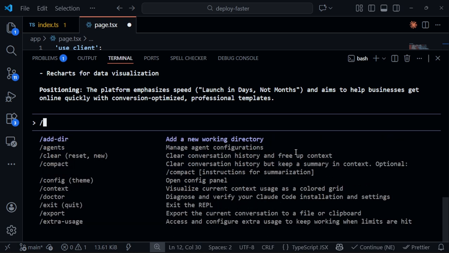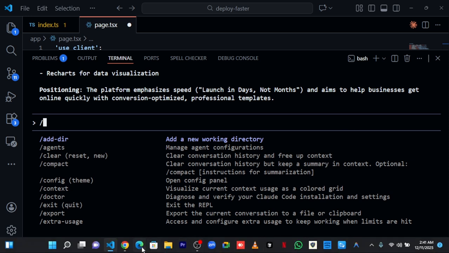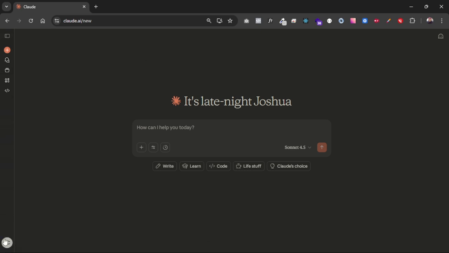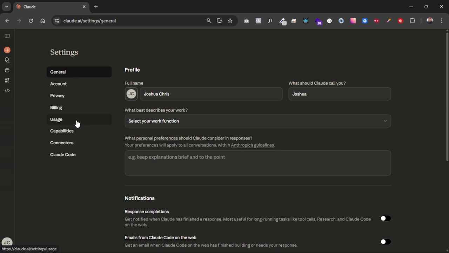Okay, so when we want to start building something, we're going to utilize all of these. I'm just going to go through a couple more other commands for you to know. If you're working on something, and you wanted to, let's say, stop what you were working on, let's say I'm going to teach you something now without going to the browser, Google Chrome or whichever browser you use, and you go over here, you go to settings and you go to usage.